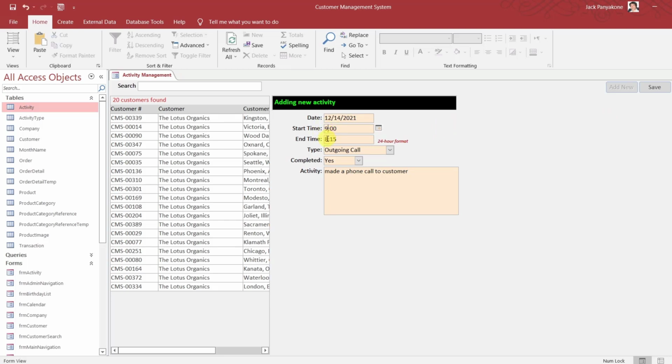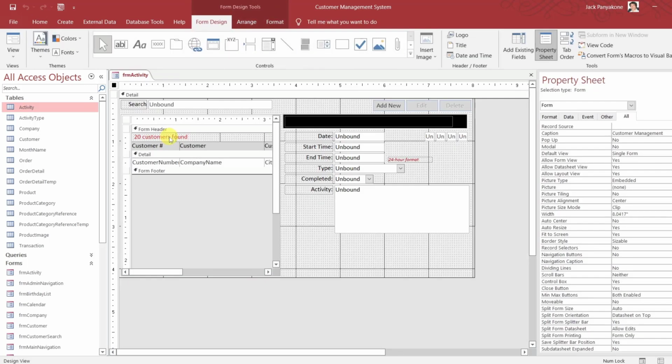So that's also 15 minutes. Huh. Yeah, we don't want this. We don't want that. So we're going to get rid of those two guys. Save. All right, let's go back and get rid of those guys.